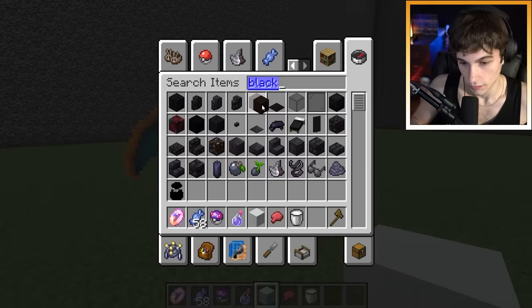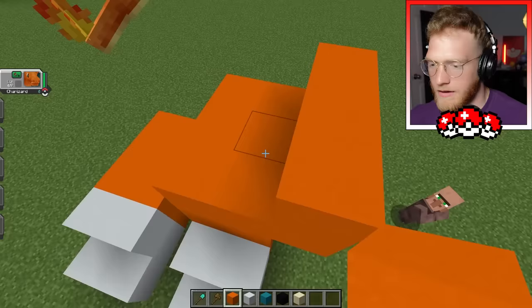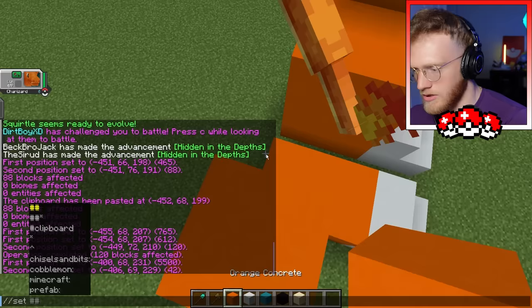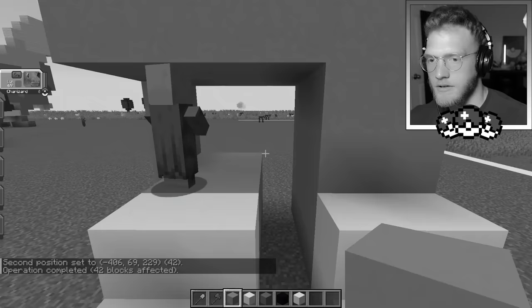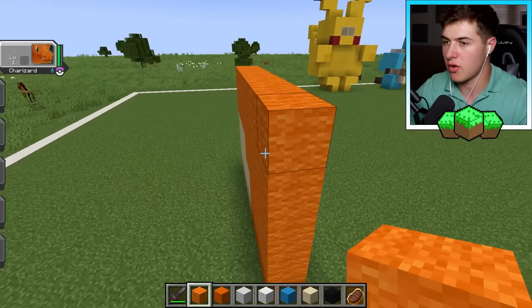I need black, white, and orange. Let's go fast. Okay, here's what I'm going to do. I'm going to do this, and then we're going to do this, and boom. No, how did that not work? I guess his leg's done. We're making this one 2D. I'm sorry, but there's just not enough time. We're going to have the wing come back here. Oh, yeah.